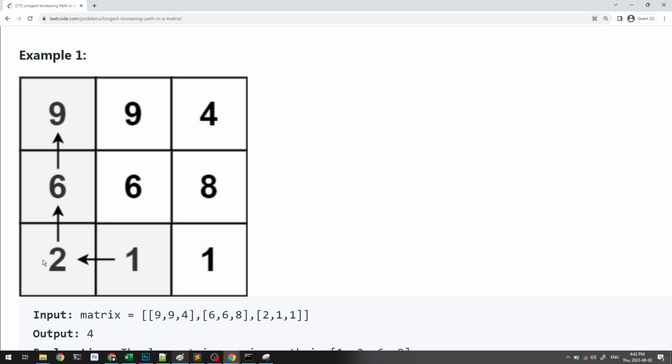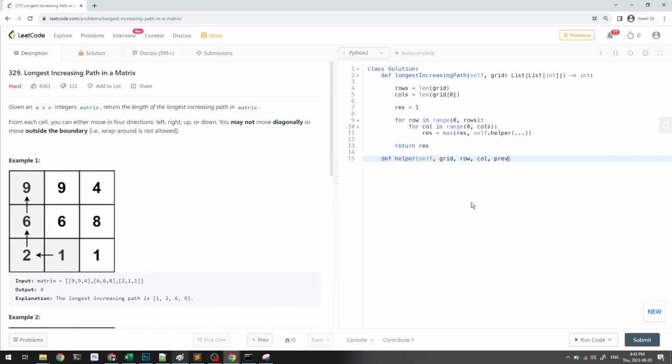Because if I'm on the 2 here, the only way in which I can maybe even consider this path is if the previous number was less than my current number, right? Which means that I can maybe go ahead and do my recursion here. If I can't do that, like if this number was a 0, then I can't even do my recursion. I just have to return. So I need to know what my previous number is. I will do that previous val. So I think that's all we need for now, but let's see if we need anything later on.